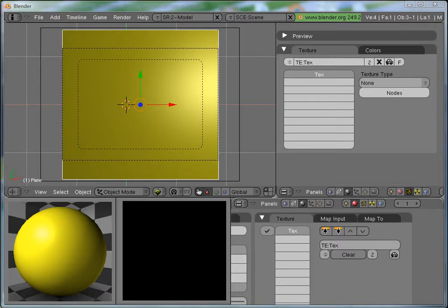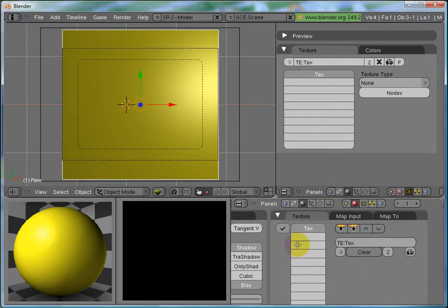Here we have a plane and I have already assigned a material to it. Then we have two buttons window which we'll use for the preview of the material and the texture. This right here is showing us the textures button subpanel, and down here we have the material subpanel.